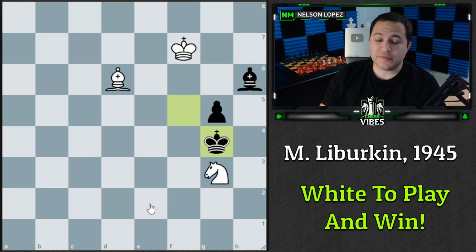And now this is the most fascinating position in this entire problem. Believe it or not, white has 3 different ways to win, and all of them are very tricky to find.